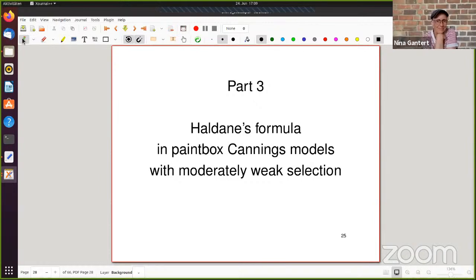Now we are back to Canning's models, and in a somewhat more general setting than what Cornelia presented just before. Remember, Cornelia restricted to Canning's models with Dirichlet type weights, where the reproductive weights of these individuals, assigned to them in an exchangeable way by chance, are ratios of Y_i divided by the sum of all those Y's. Here we are again back to Canning's models with a general paint box, not necessarily of Dirichlet type. And those paint boxes can also vary in a non-homogeneous manner as the capital N increases.